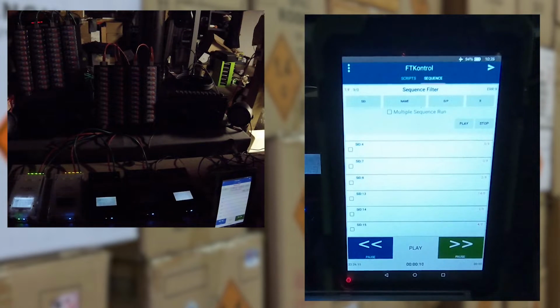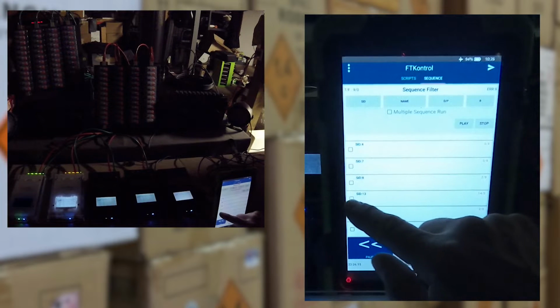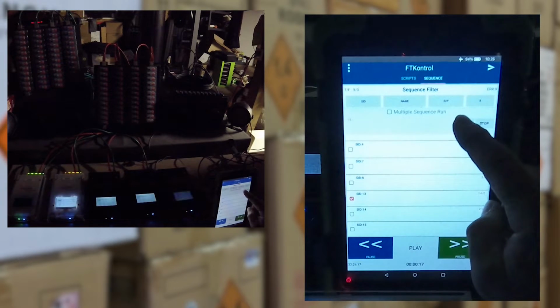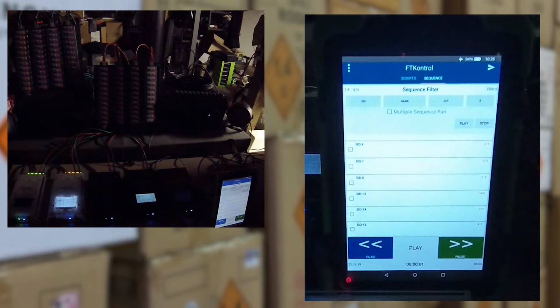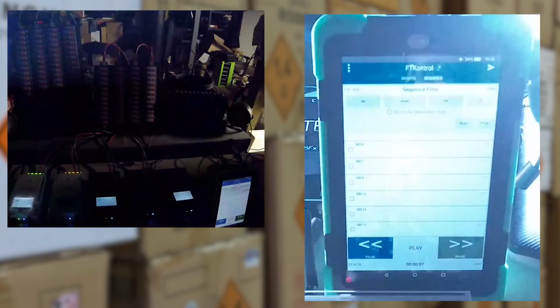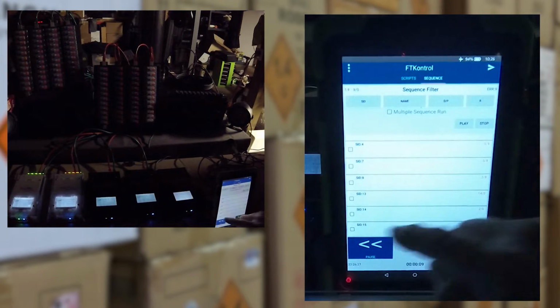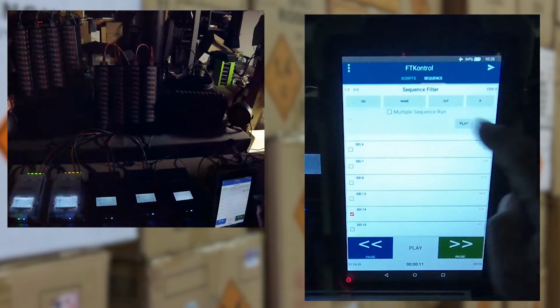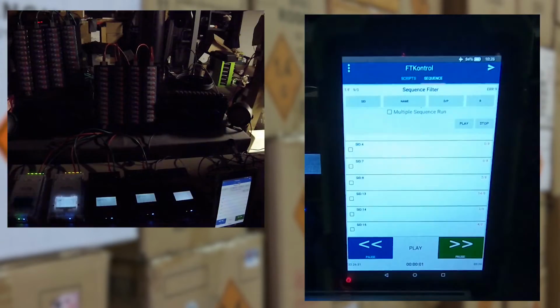Now, one of the nice things with the DMX here, with the sequences, is we could hit that again. I will do 14, which is par lights.